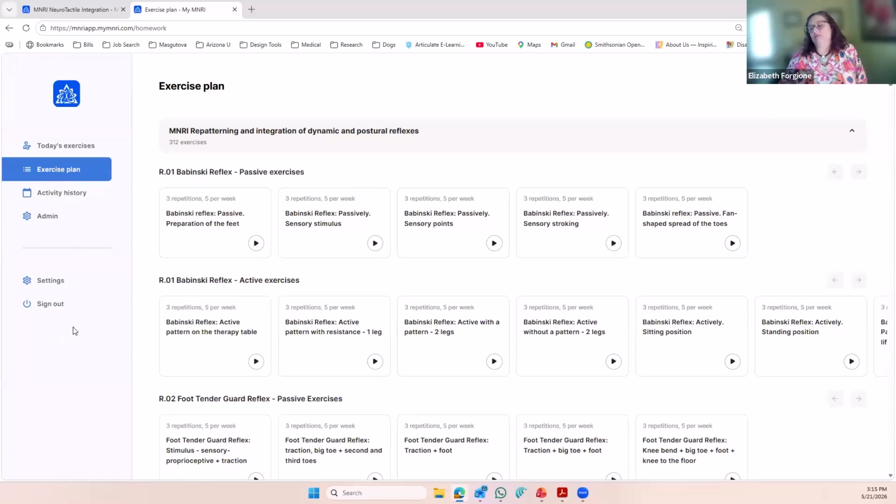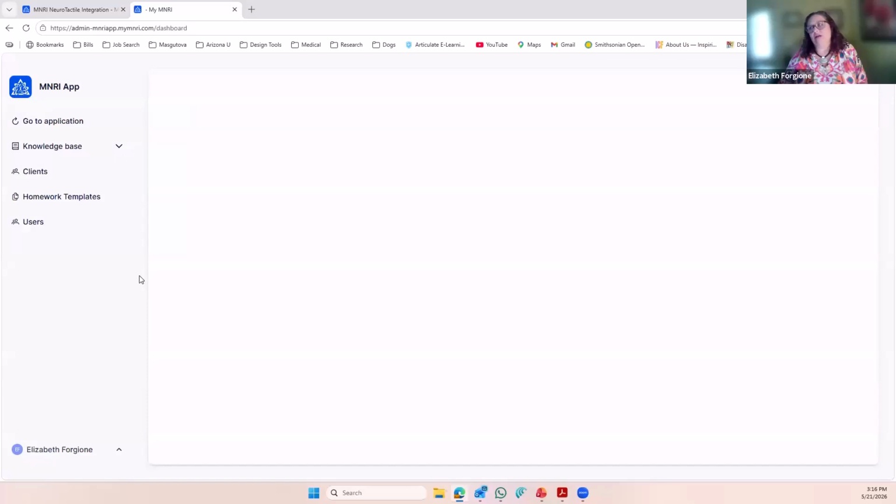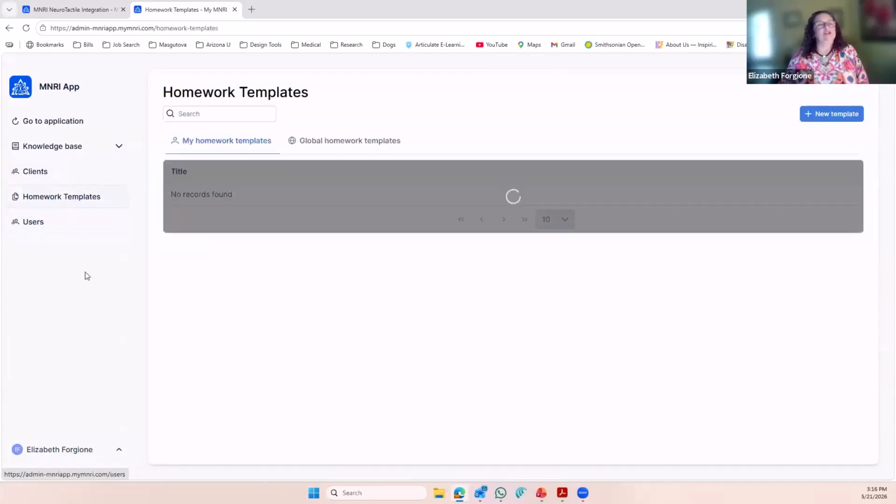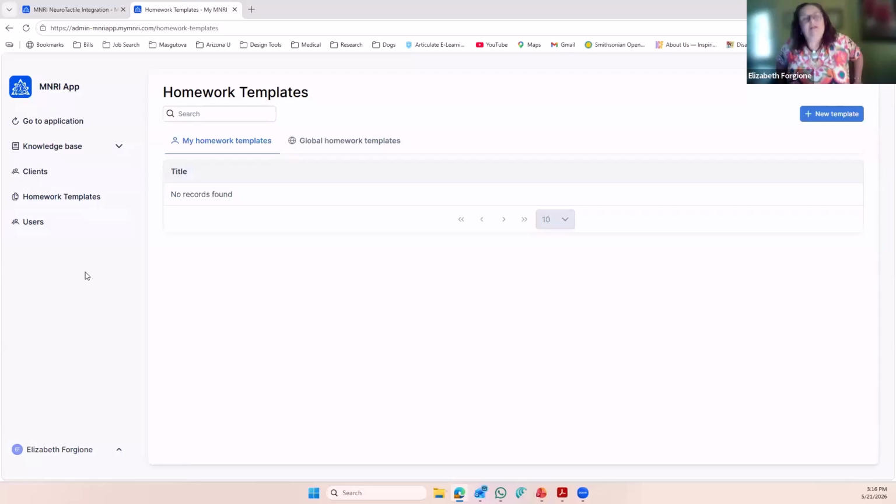Again, a lot. Now, some of you might be thinking, wow, that's kind of a lot. I don't know that I want to go through this for every client, or initially it's going to take some time to set up. However, there's a beautiful little tool and it's homework templates. Do you have clients that you typically assign the same exercises, or you would want them to work on at home? These same 4 or 5 techniques as a phase 1 when they come to work with you.